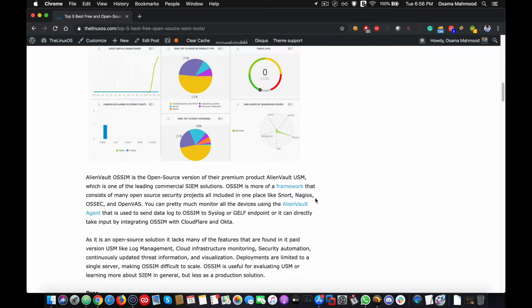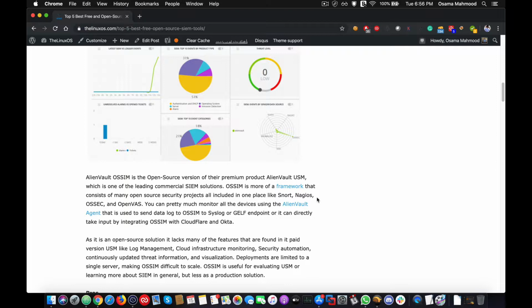Like if there are certain attack patterns, OSSEC provides you a rule set to train your SIEM with, that gives you very accurate information related to threats on the systems.